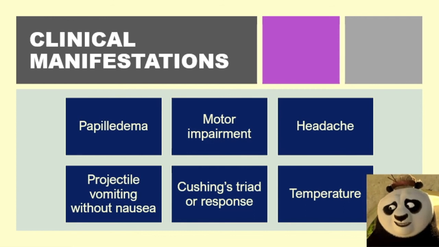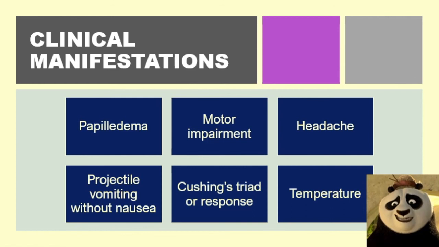Headache. Class, your headache. One of the pathophysiologies of your headache is increase in the intracranial pressure. Okay? But please don't think that if you have a headache, you already have an increased intracranial pressure. That will not be true in all cases. But your headache, okay, one of the explanations, class, of your headache is vasodilation. Your patient would also manifest with projectile vomiting without nausea. So this forceful vomitus is brought about by the increased pressure also inside your cranium. Then you have your Cushing's response, and then you also have your Cushing's triad.